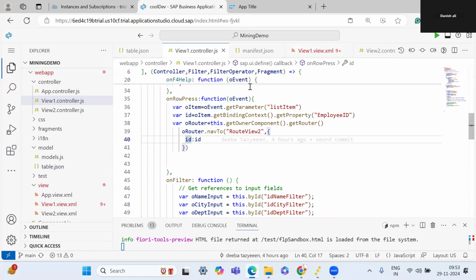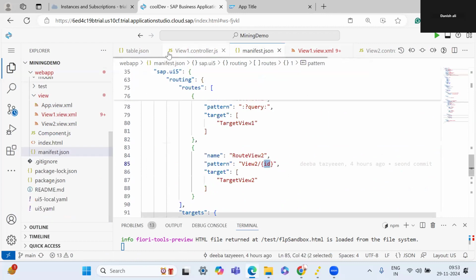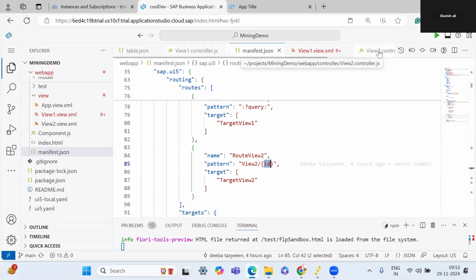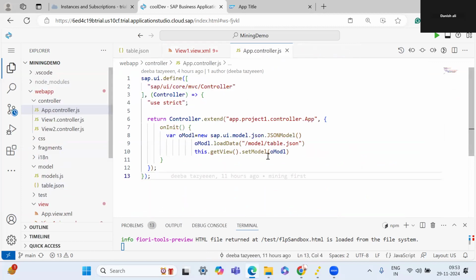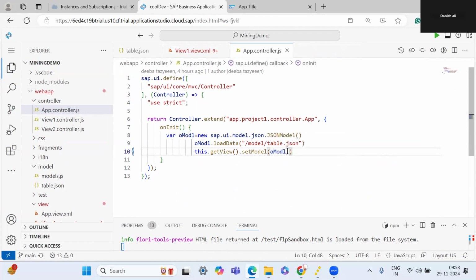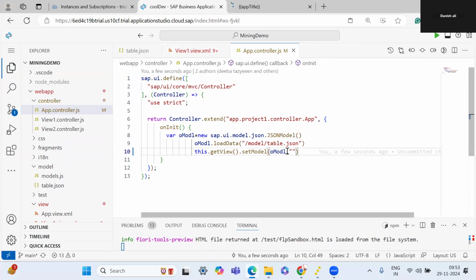If it was a named model, then you would name it accordingly, if you remember how named models are named, right? Let me just show you also the controller. Even the controller, leave it. Manifest I don't want right now. View 2 controller I don't want right now. I don't want this app controller. You see? Do you see? This is the model, and this is not a named model. If I want to make it a named model, I will just put two quotations and write mining model.